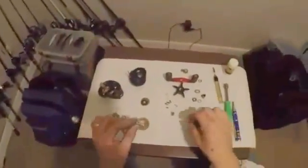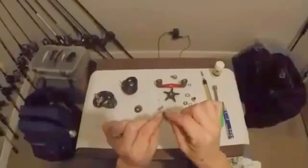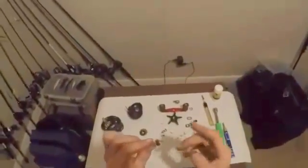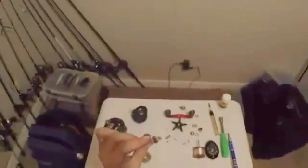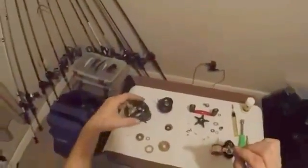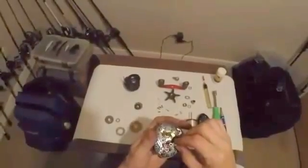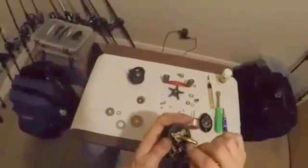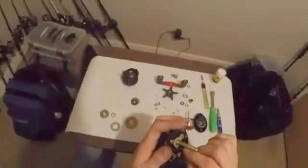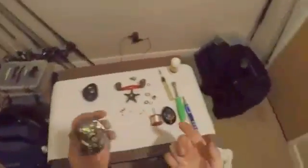Okay. And then you grab your spool gear. Place it back in there. And pretty much the grease will hold it until you get it back into place. And grab your body. As I said, this piece only goes on one way, facing the thing. And you just got to make sure this little gear goes in that hole like it's supposed to. There you go.